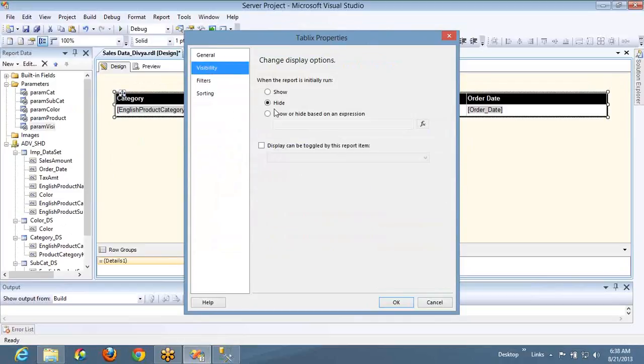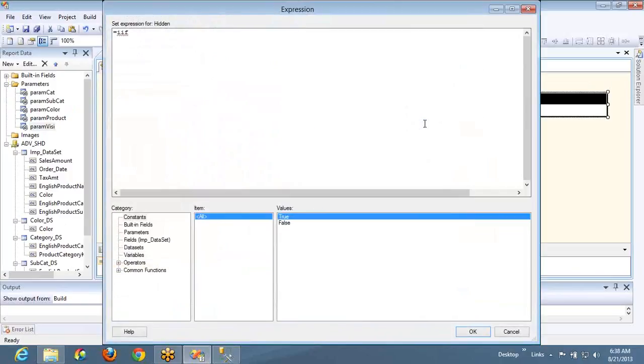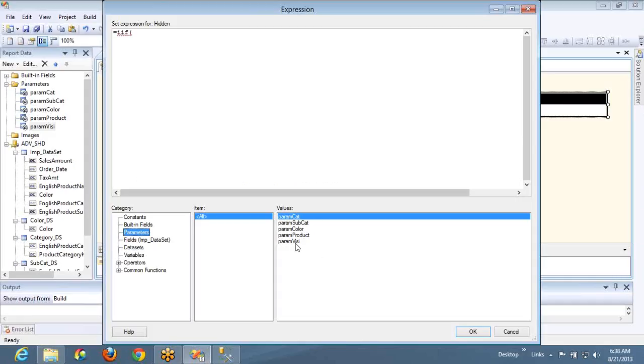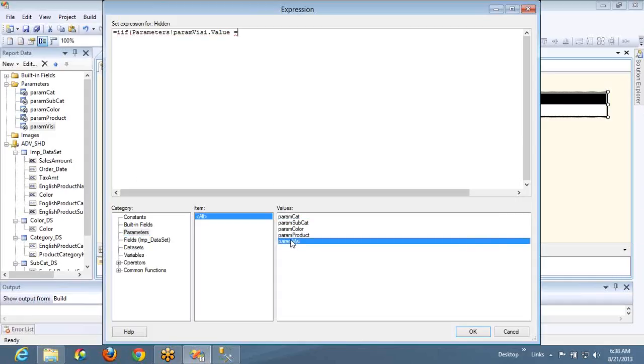And if I go to the visibility option, go to the expression: if this parameter dot visible value is equal to yes, then false, else true.